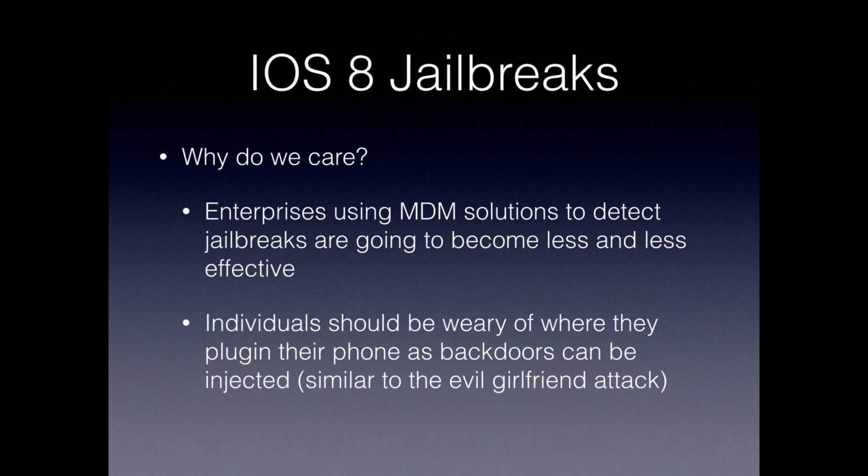So why do we care? Well, enterprises using MDM solutions to detect jailbreaks are going to become less and less effective. Individuals should be wary of where they plug their phone in, as backdoors can be injected, kind of similar to what we talked about with the evil girlfriend attack.